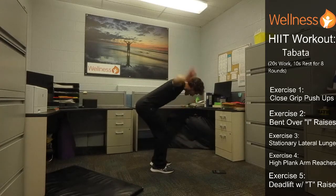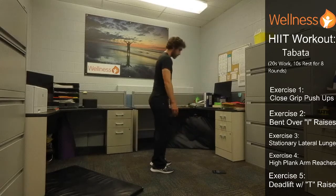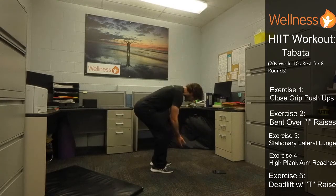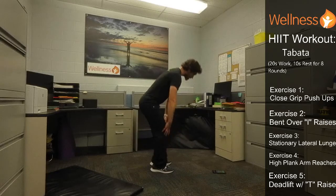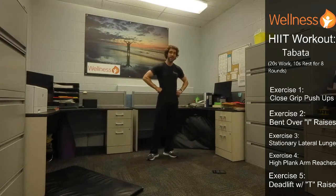Feel that upper back as you're squeezing those shoulder blades together. In between the shoulder blades, those muscles are working. Helping aid that good posture. And time. Good work, good work. We did it. We did it.